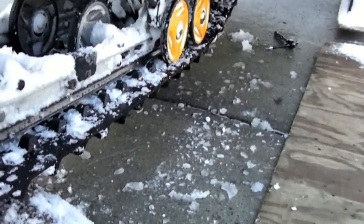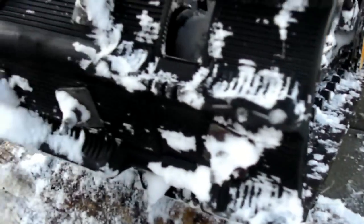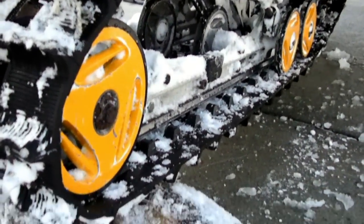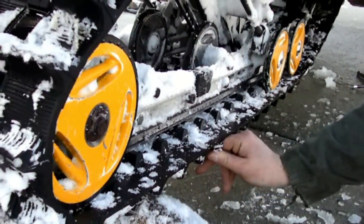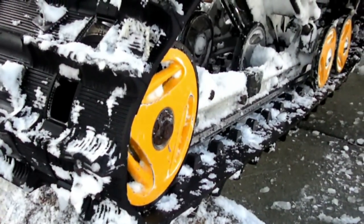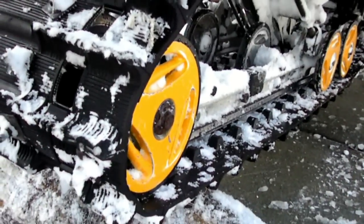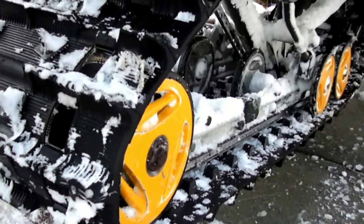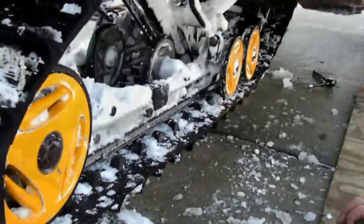To get the sliders out from inside your track, you're going to need to slide them through one of the windows on the track. There are a few ways you can do this. The way I like to do it is to use a chisel and drive them out the back of the track through the window. Looking on YouTube I saw a few other methods — someone used a slide hammer, and someone else used a pair of vise grips. I think the chisel method is going to be the easiest, and that's what I've done in the past.